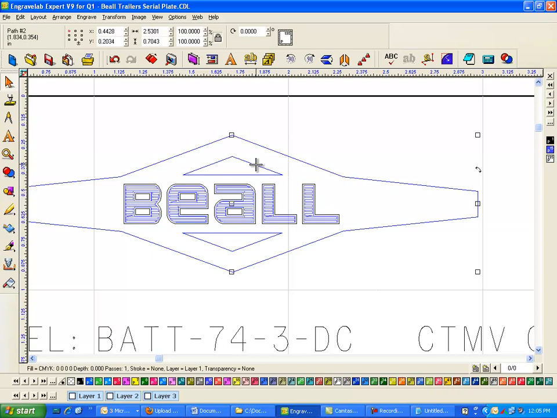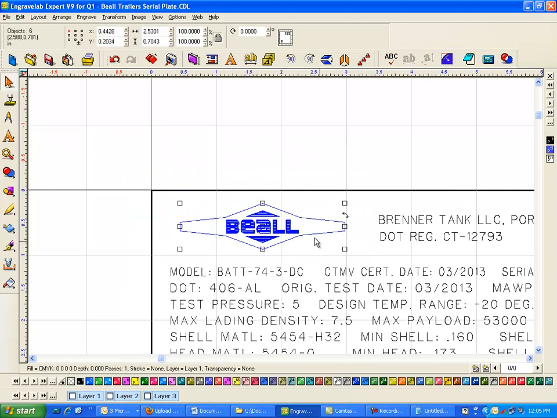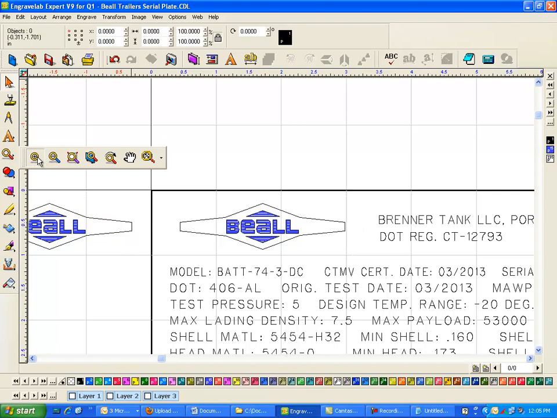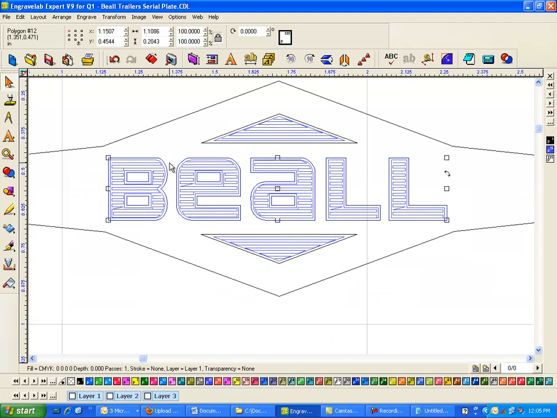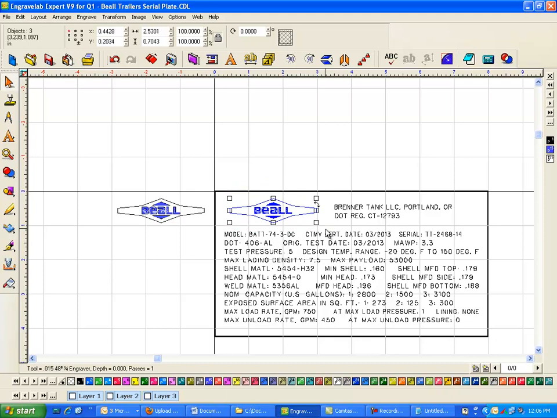If I want to take this part of the logo, I have to Control J to unfreeze it, and I'm going to select this one and this one. Then I'm going to go engrave, create toolpath, and fill, and then just say okay. And then another trick that I do, I know you could bring in the AI file at any time, but I'm going to just hold the Alt key and the Control key, and I'll just copy it over there. That way I can use it if I ever need to. I zoom in here, and then I like to delete the outer. And then since this is a logo, I will typically group it.